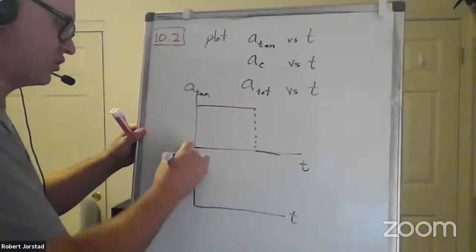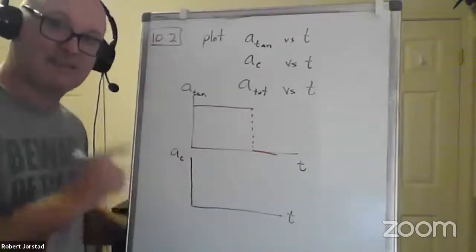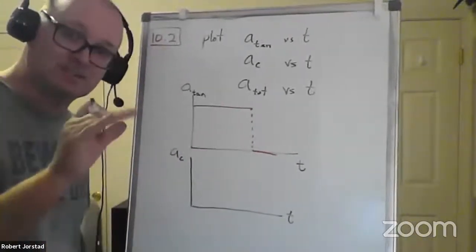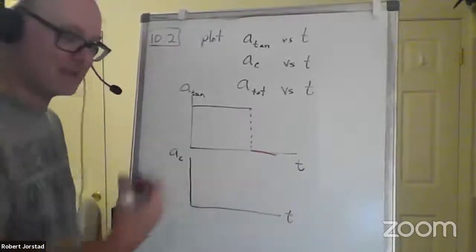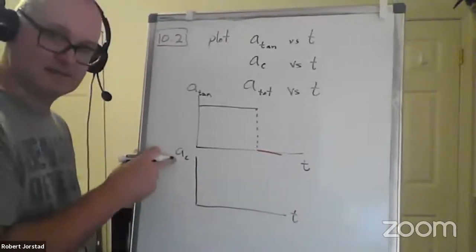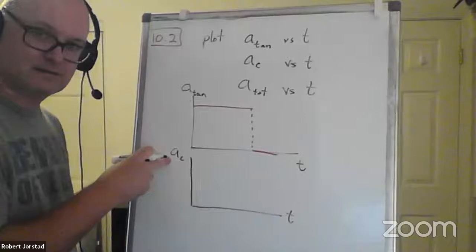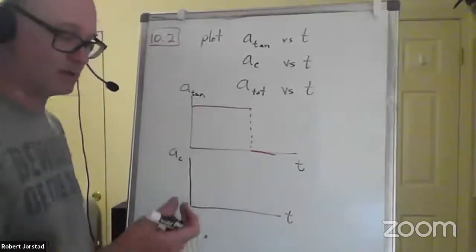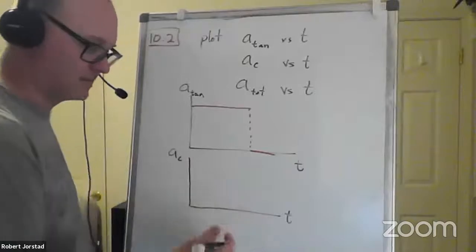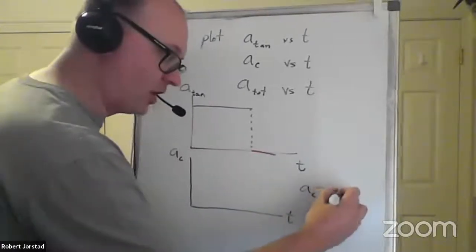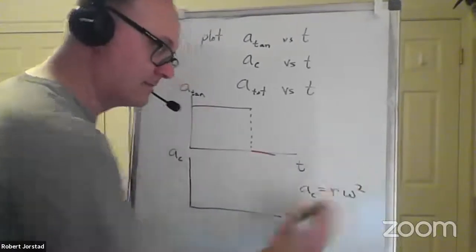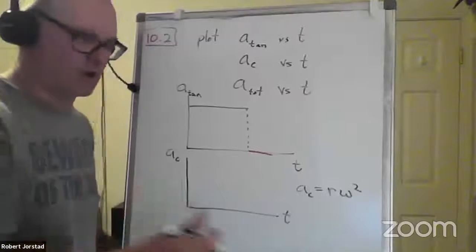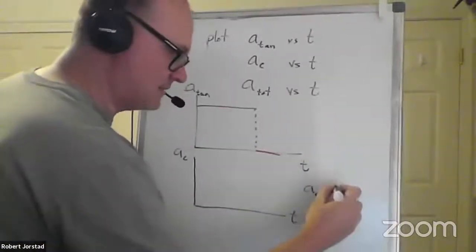What about AC versus time? First, give me an equation for AC. This is the trick when you get these: sketch the plot. Give me an equation for AC. What is any equation you know? I'll tell you if it's a good one or a bad one. Take a guess. V squared over R. That's a good one. However, it's easier if we use R omega squared. But you could use V squared over R if you want.